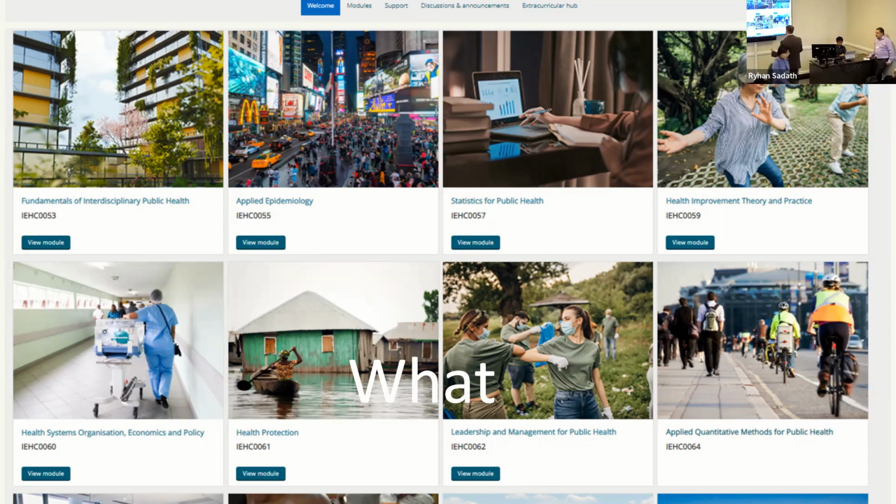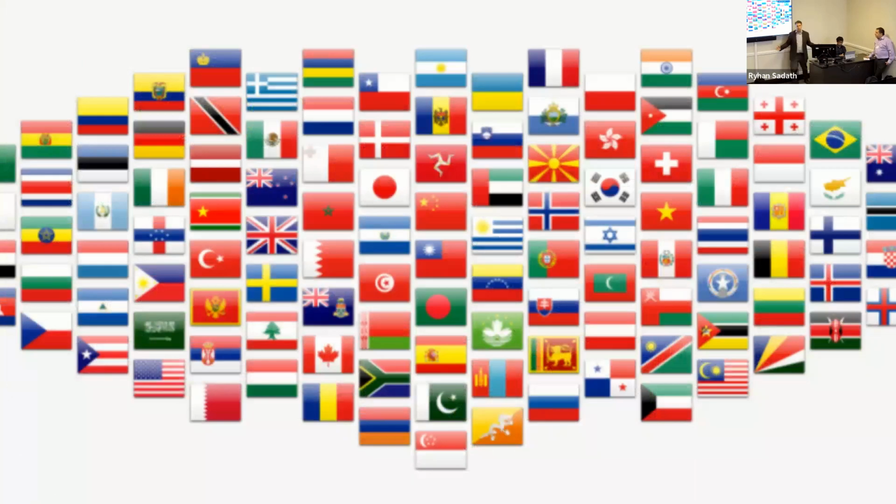Not only that, but the teaching staff are from all over the world, because one of the things we're trying to do is decolonize the syllabus. I talked to a colleague yesterday, one of the program leaders, and she said that in the first term alone, on the first 3 modules, we had 85 different teaching staff from 53 different countries. So it's absolutely massive.